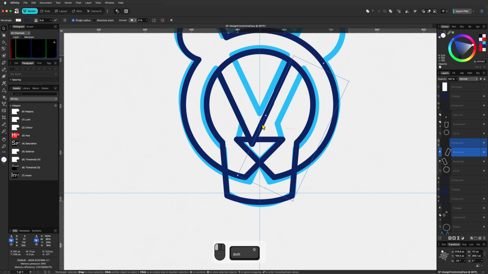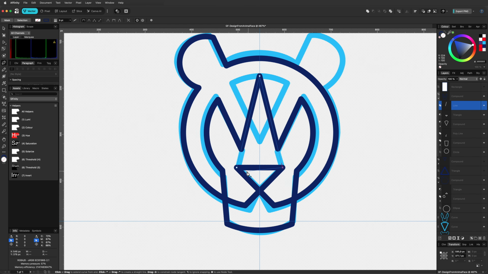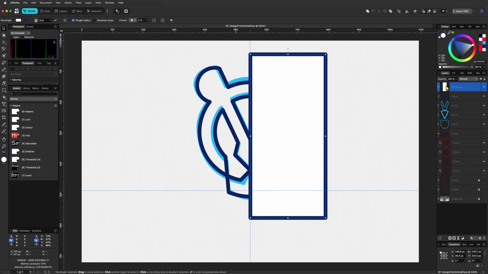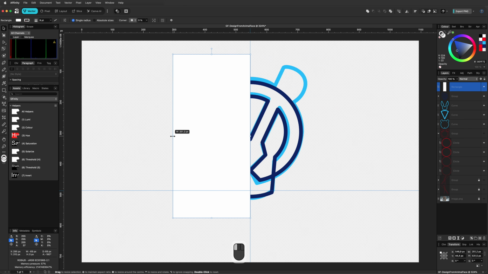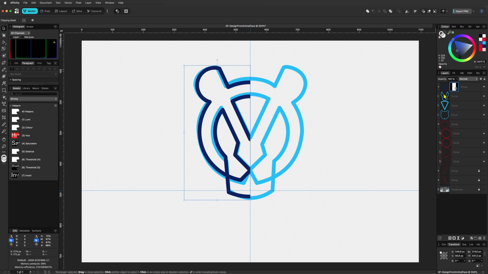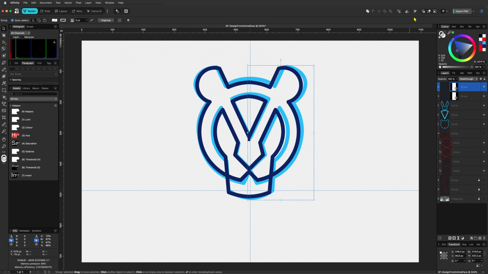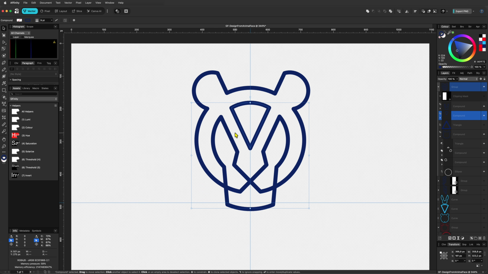As the design is symmetrical, I can group all the shapes and then apply a clipping mask, which leaves me with the left part of the design. I can now copy and flip this horizontally to get the right part. As I have used compound objects, it's super easy to make adjustments to the design.